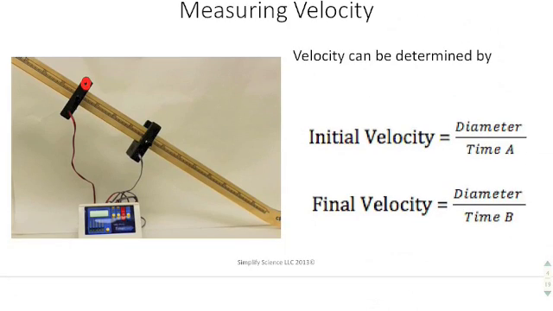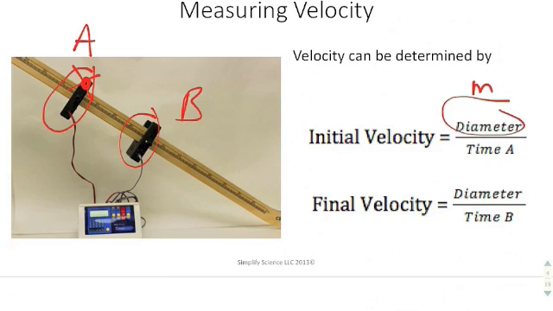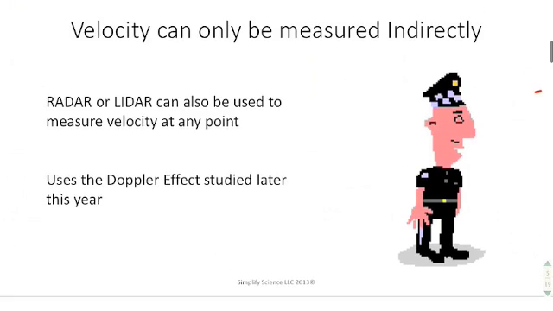Velocity, once again, is a thing that we've already talked about. And in the lab that you did, we also experimented with two different velocities. So we talked about an initial velocity as determined by photogate A, and a final velocity as determined by photogate B. You can determine the initial velocity of the marble, or how fast it's going at the first gate, by taking the diameter of the object, marble, car, whatever, and that's the top. Remember, we need to put it in meters. And then time A is the time that it takes to go through photogate A. And then the final velocity can be done with the same formula, but by using time B instead of time A.